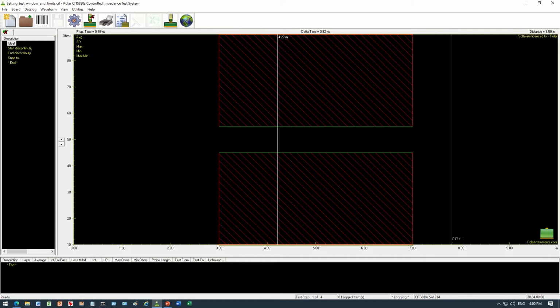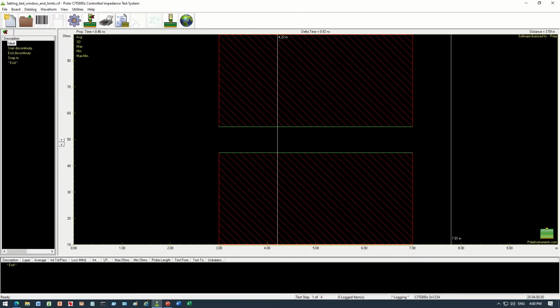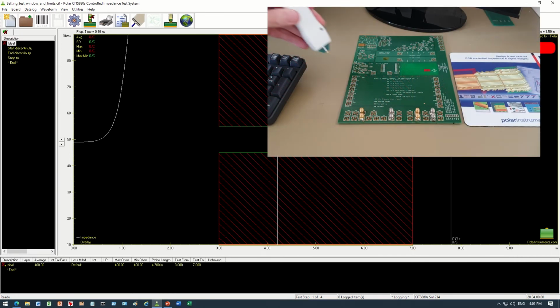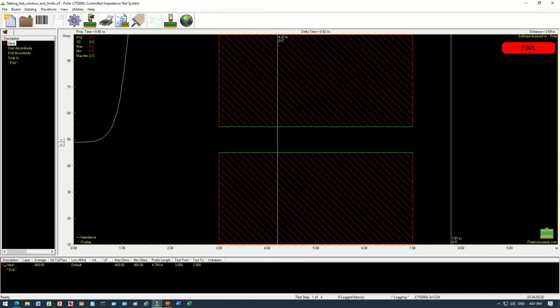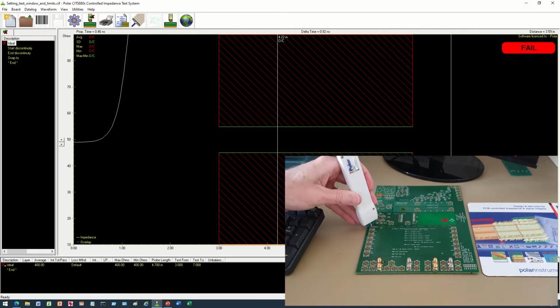Let's move into the CITS software and test them first on a setup where I leave the test limits the same and set the waveform overlay so you can see how the response is different in each case. So, setting up 5 overlay waveforms first, I'll test an open circuit. You test an open circuit first to see the probe length is set correctly on the CITS. I'll then move on to testing the straightforward 50 ohm trace with a good launch and good termination. Then follow on by the other 2 traces.